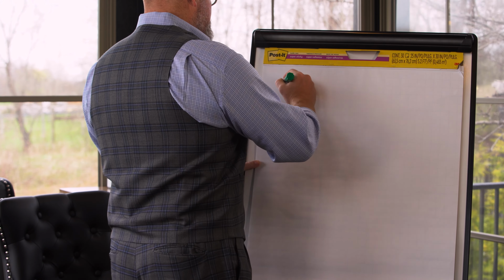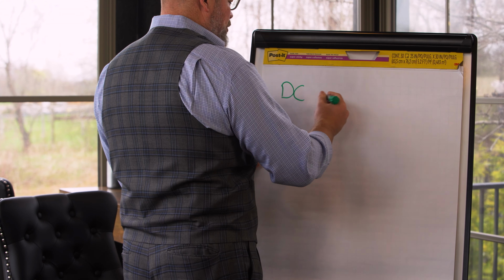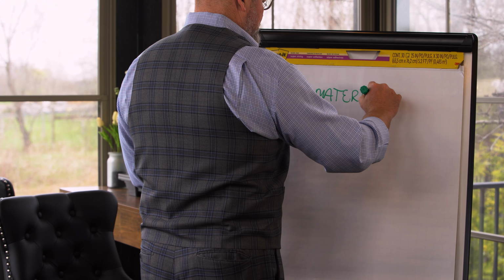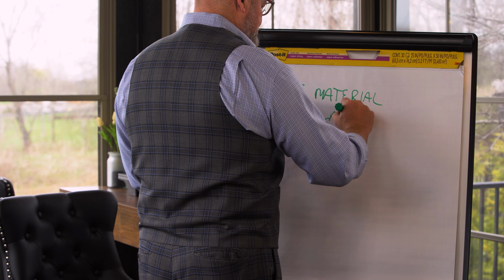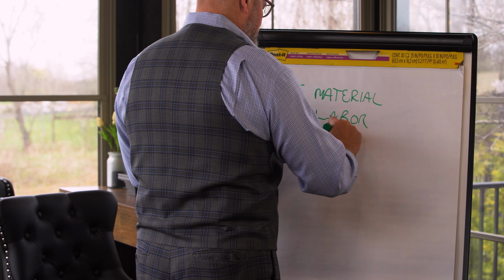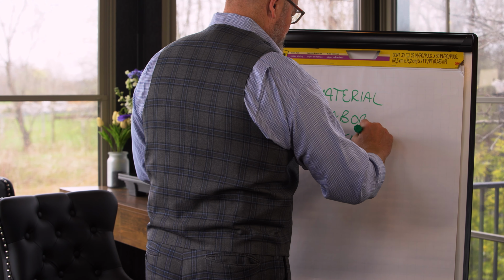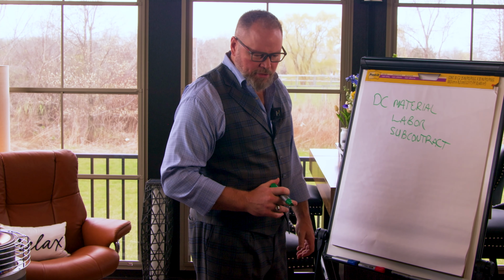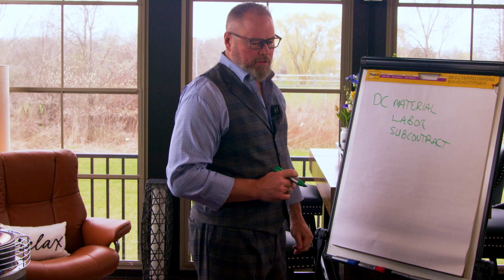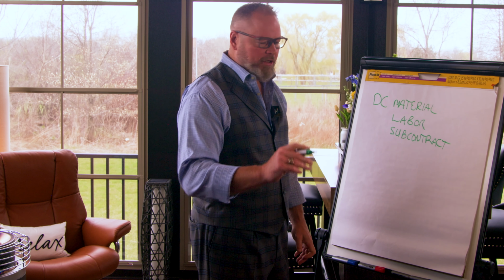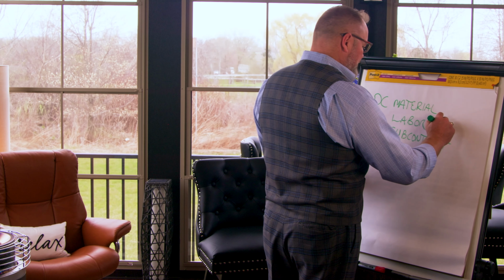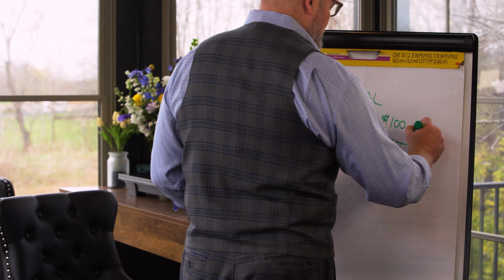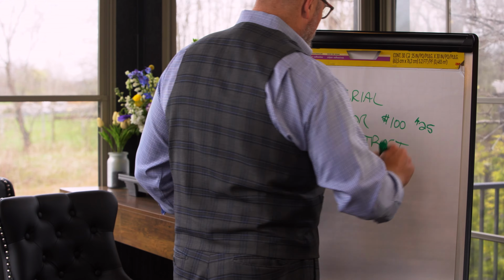Okay. So you take your direct costs. First and foremost, usually material is the big one, and you have labor, and you have subcontract. Let's just assume that that's what you have. John, what do you charge your clients in terms of a shop rate? Actually, rather than putting that out on the internet, let's just say you charge $100 and you pay your people $25. That's probably a good look.